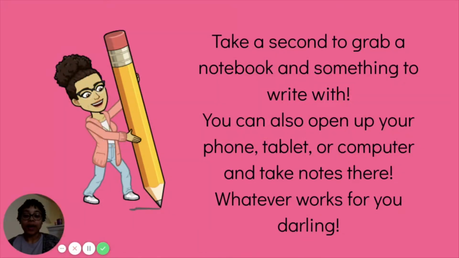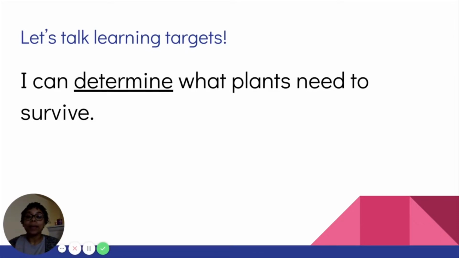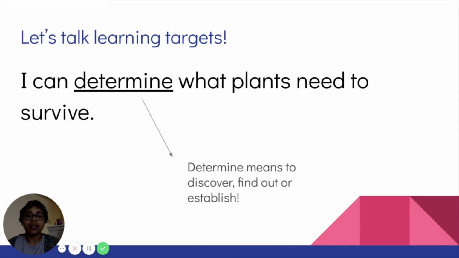Alright, hope you got that stuff ready. Let's talk learning targets. I can determine what plants need to survive. Alright, I'm going to give you a second. I want you to say it with me. I can determine what plants need to survive. Let's talk about what that word determine means. Determine means to discover, find out, or establish.